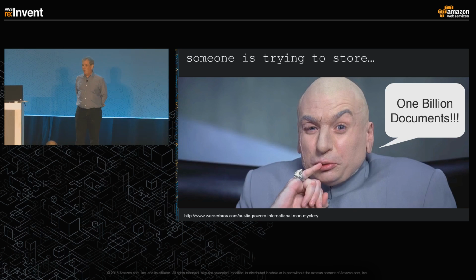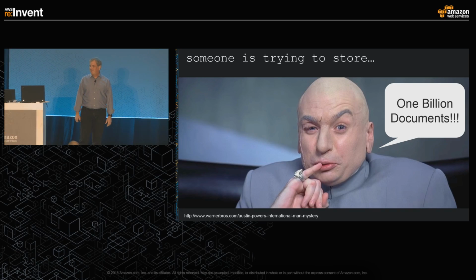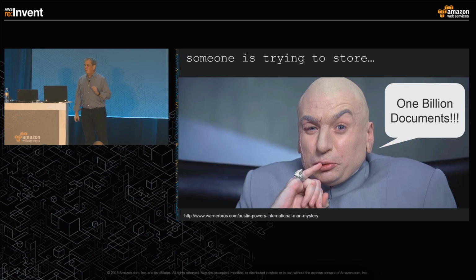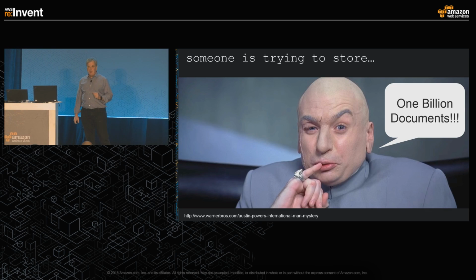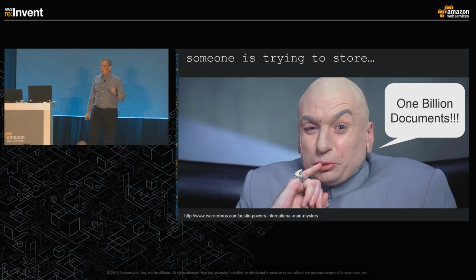Just to give a perspective on what 1 billion documents is, or billion pieces of information, there are about 5 million articles in Wikipedia. There's about 15 million articles in all the languages of Wikipedia. So, that doesn't even come close. If you were to search for Donald Trump on Google, you would get 190 million hits. If you were to search for Kim Kardashian, you would get about 250 million hits. So maybe we're kind of getting that range. If you search for the word Amazon, you will get 1 billion hits. So that's kind of the scale that we're talking about here.